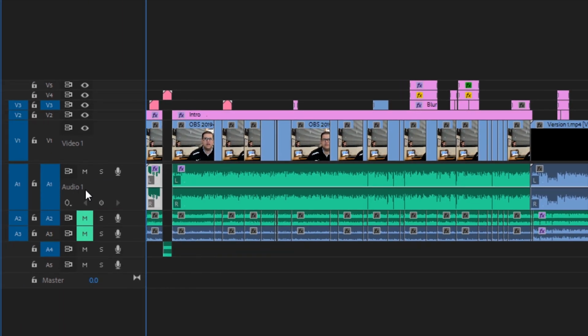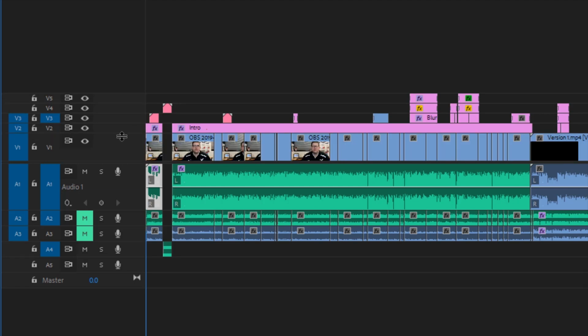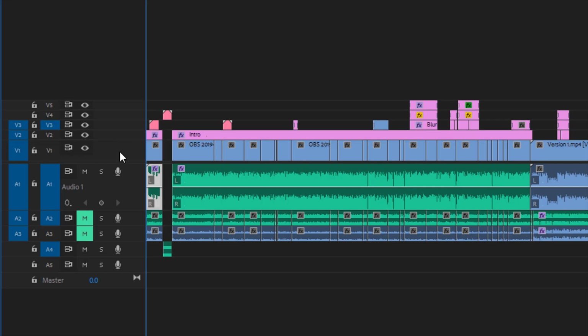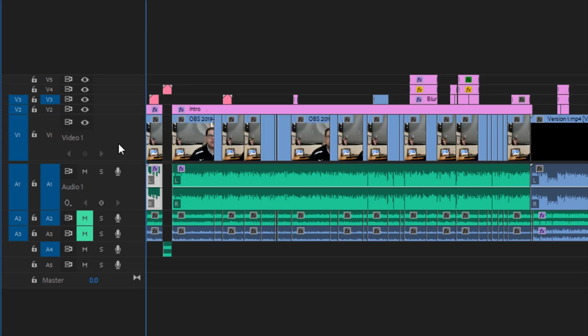If I look at my audio and my video tracks, some of them are wider than the other tracks in this timeline. There are a few ways to expand or close a track. If I put my cursor between video track 1 and 2, my cursor changes just a little bit, and I have the option of clicking and dragging that. I can also double click between a track, and it will open up wide. It'll also give me some options at the bottom. Same thing with my audio tracks.